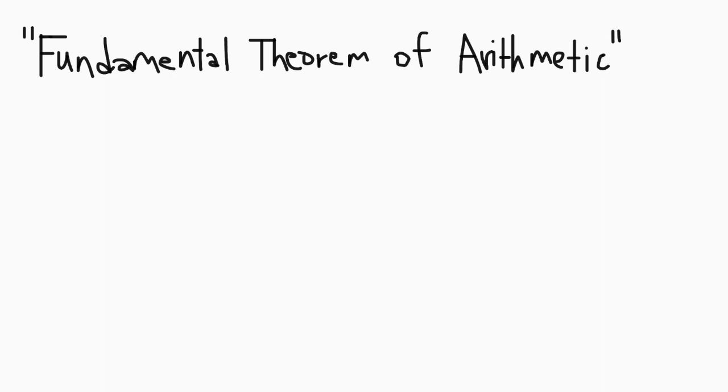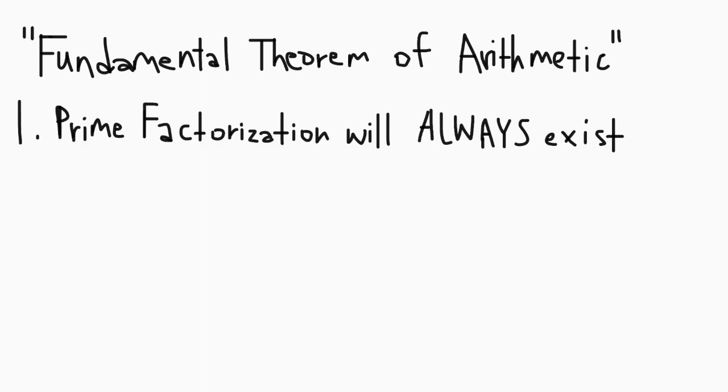There's a theorem that's very important relating to the prime factorization. That theorem is called the fundamental theorem of arithmetic, and this theorem states two things. The first thing is that a prime factorization will always exist. So for any number, no matter if it's in the hundreds, the thousands, the billions, no matter what number, it will always have a prime factorization.